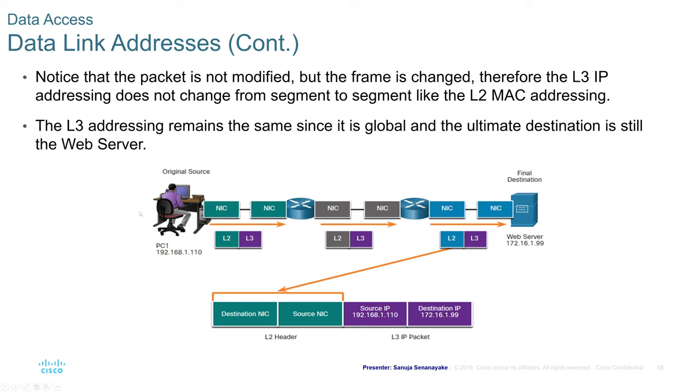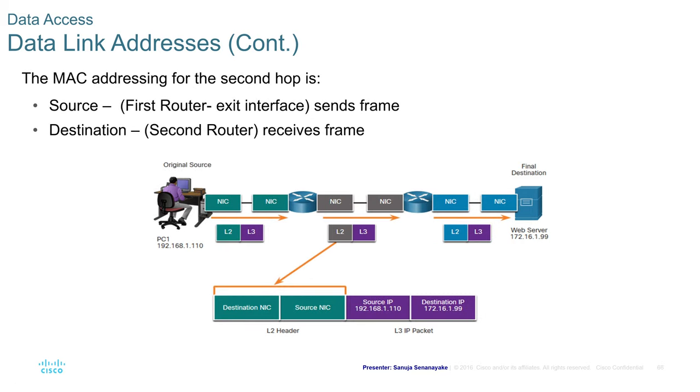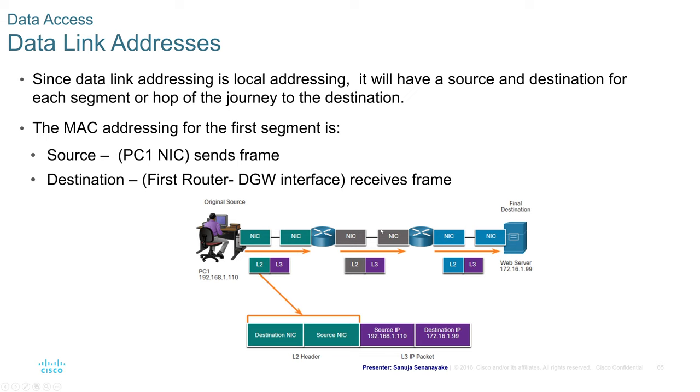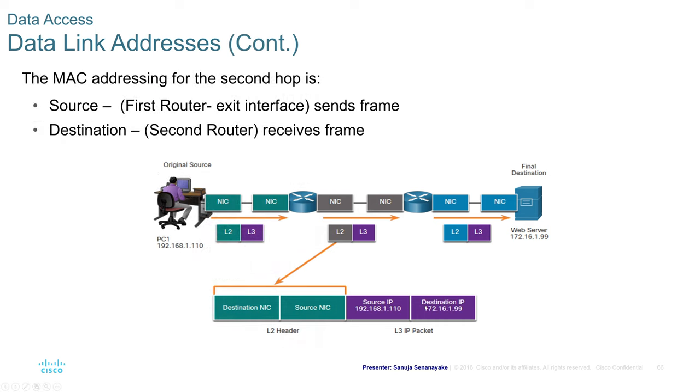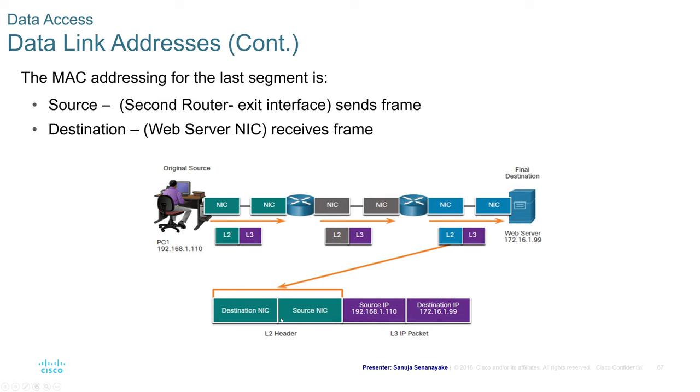So remember the IP address, the layer 3 packets during this process. I will go back and quickly show you that. If we go back right here, what happened is it sends at the beginning, see the source IP and the destination IP do not change, just the MAC addresses change. And when you go to the next one, the source and destination IP are still the same, just the MAC addresses change. And if you go to the next one, again the source and destination IP addresses on the L3 did not change, it's just the L2 headers that have been changed.